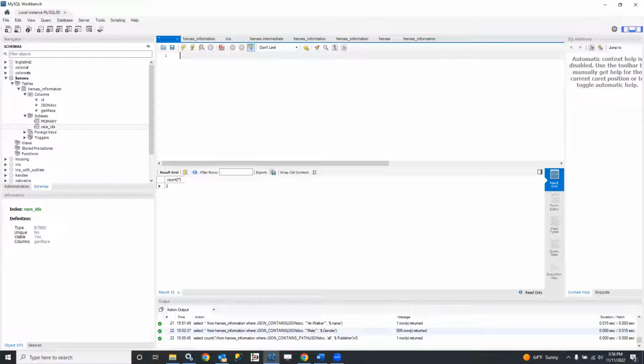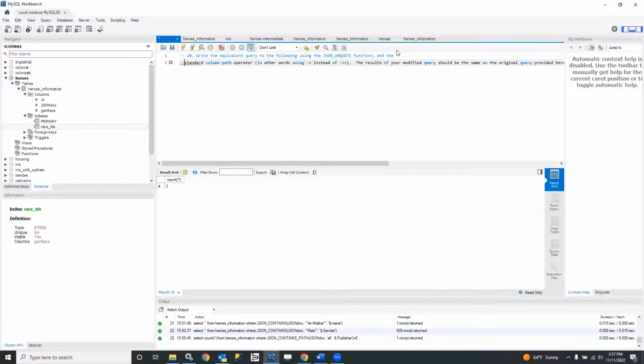And let's take a look at our last exercise. And our last exercise says, write the equivalent query to the following using the JSON unquote function and the standard column path operator.